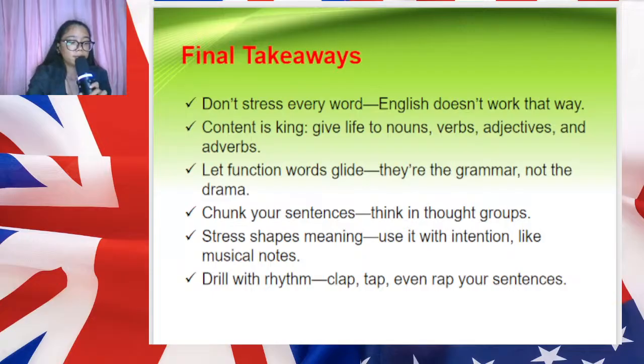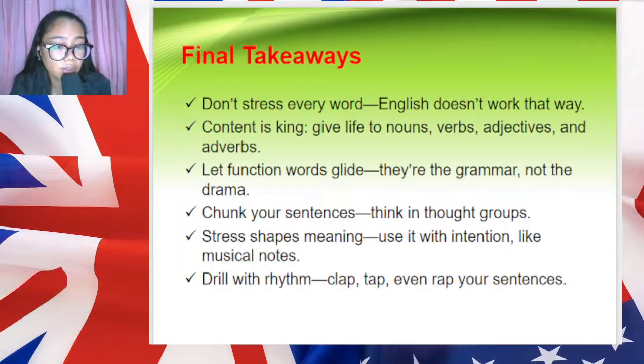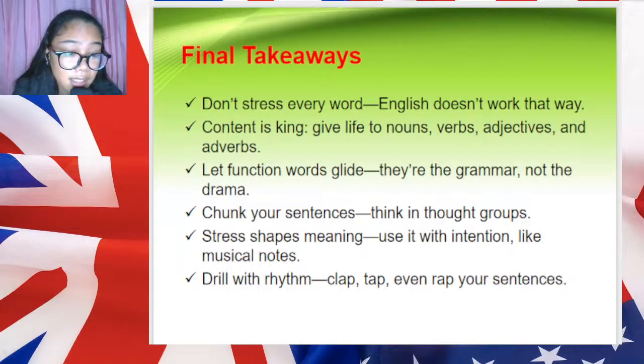For example, in the sentence, earlier this week, our team completed the final version of the budget proposal and forwarded it to senior management for review. Now, I will be putting slashes in my mind. Each of these slashes indicates a natural pause for a thought group.